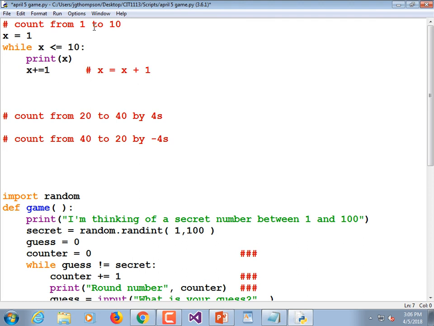All right, do this one yourself. Count from 20 to 40 by 4s. You already have a model right here to follow, so it ought to be fairly easy. If not, of course, I'm going to do it in a minute anyways.